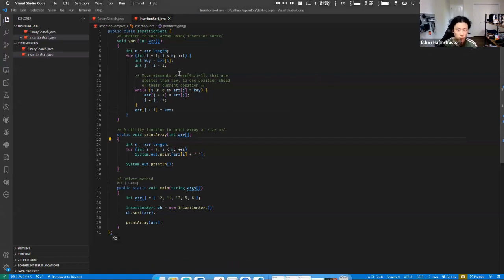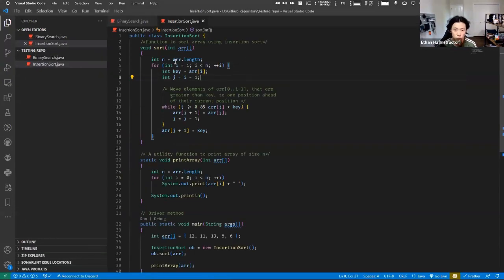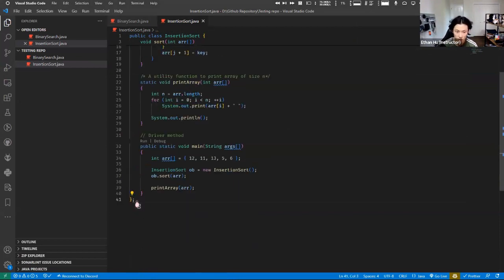All right, that being said, let's quickly go over the code. First, we have an array of length n. I iterate through the entire array forward. I find the number I want to insert, and then I start going backwards, seeing where I should insert. And something that saves a bit of efficiency is overriding the numbers while saving the key.